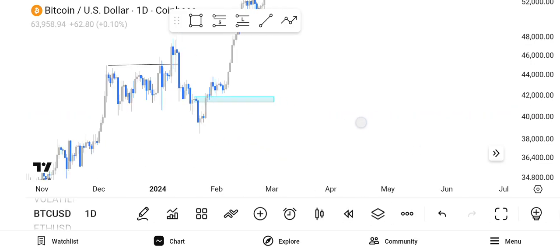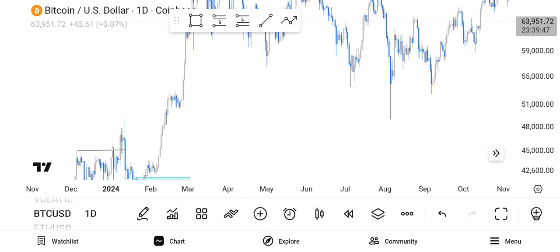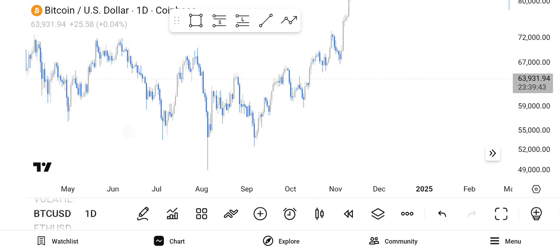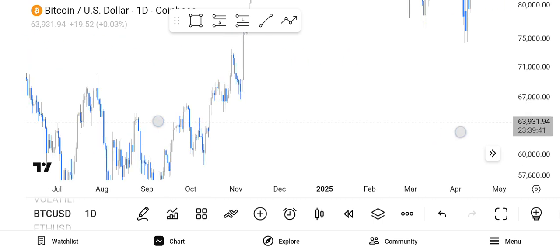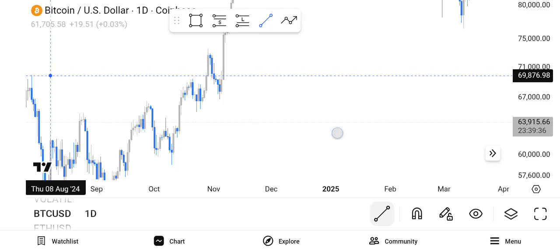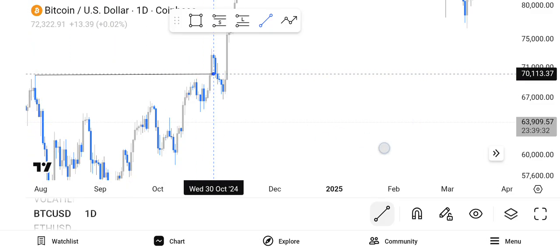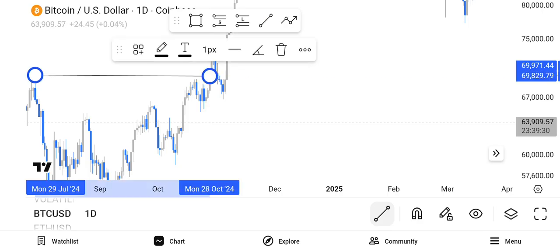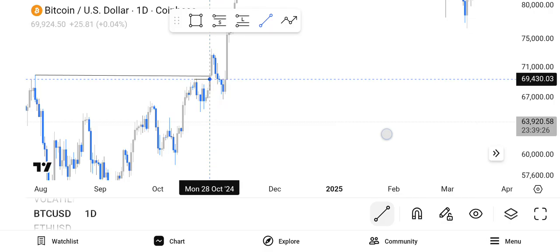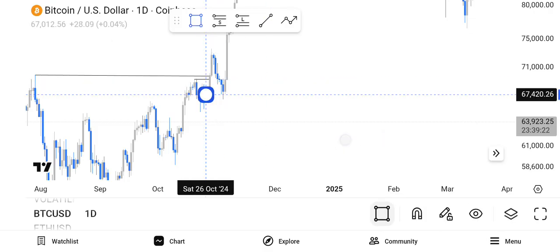Mind you, this is on the daily time frame, so you don't trade daily time frames. Me personally, I don't trade daily time frames. I just use them for my bias and all that. So you can see the market broke structure to the upside. After it was a multiple break of structure, what we used to call double break of structure. It was a break of structure here, and there was another break of structure just right there. So market came down to this demand area and started buying.